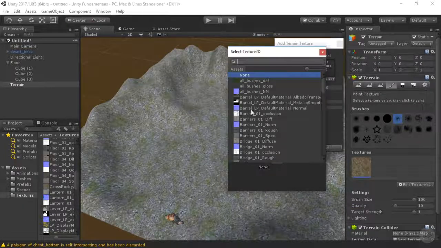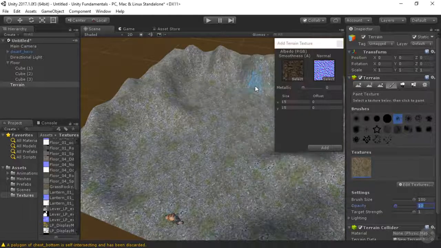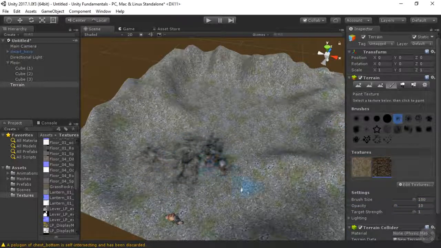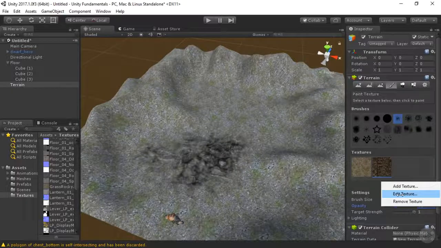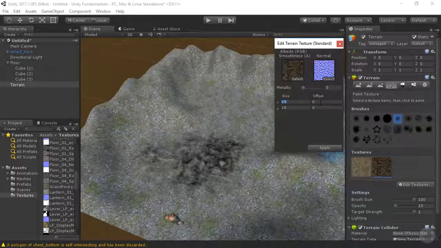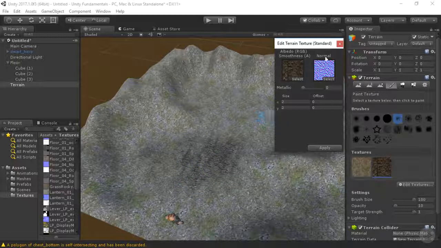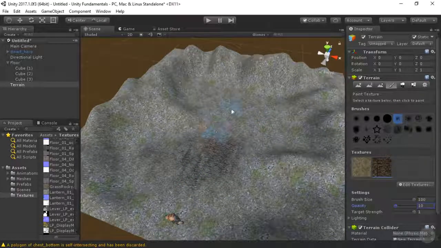Now when we do this, you will notice that it does not bring the details that we had before back. Even if we hit Control Z, it's not going to bring that back. So we'll have to repaint this in. Now we could use a different brush and begin to paint this mud value in, but you'll notice that the size is all wrong. So simply edit textures, go to Edit Texture, and change the size. Now changing values like this, even though we've already started painting in it, will update. So we don't have to worry about any problems there. Let's simply hit Apply, and they come in and just start to paint in that mud value again.